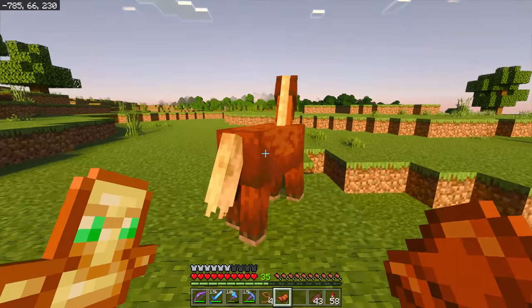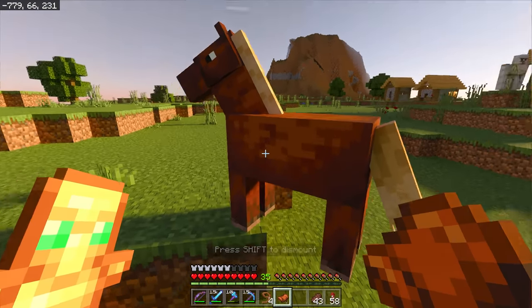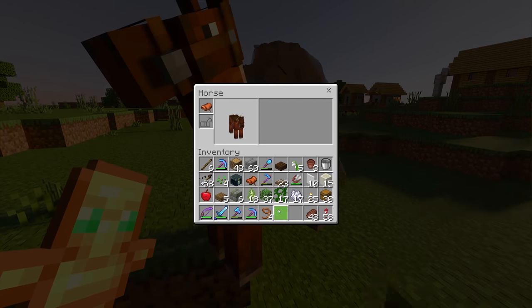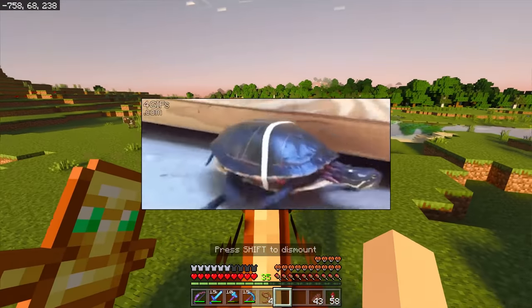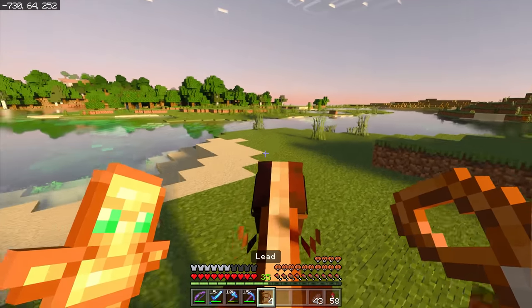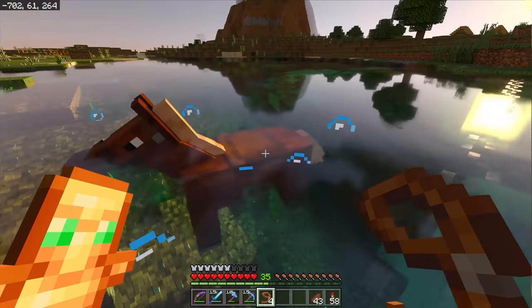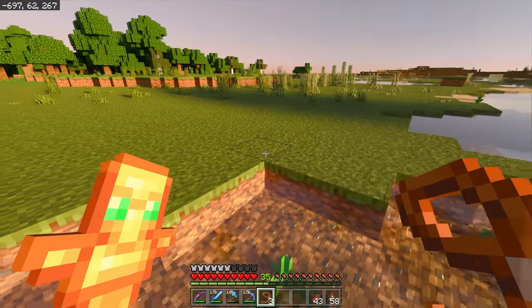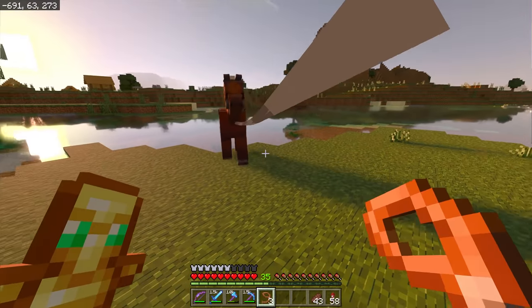Sun setting. I found a horse. He likes me. There we go. We put a saddle on him. Ooh, he's pretty quick too. Okay, I like this. All right, we need to take our horse over to our base because this is the first horse that's going in our stable. Oh, look at his jump too. Wow. Oh, this thing is attached to my head again. This is some type of bug with RTX mode.